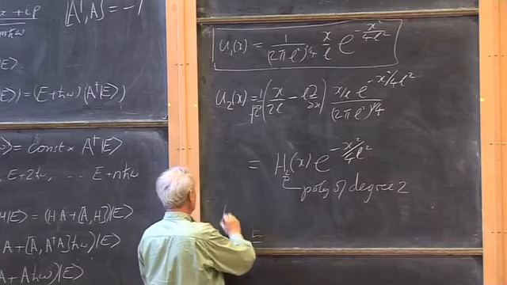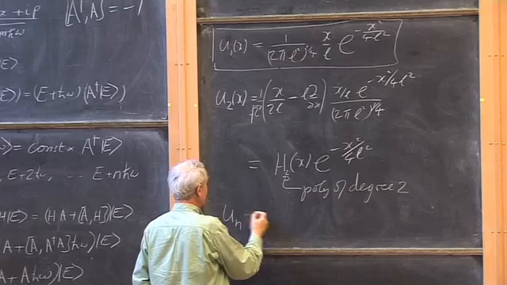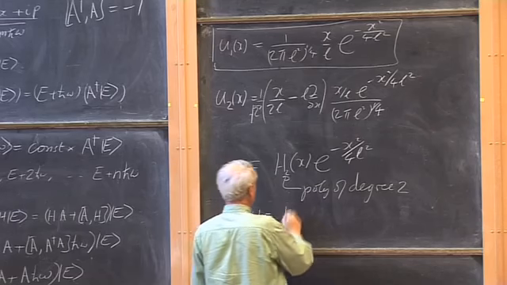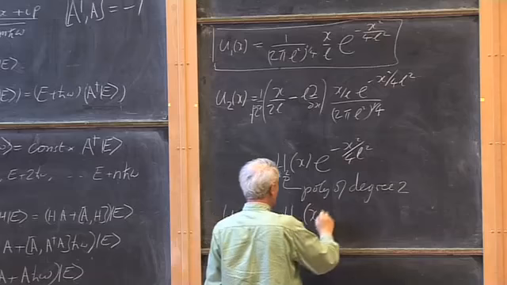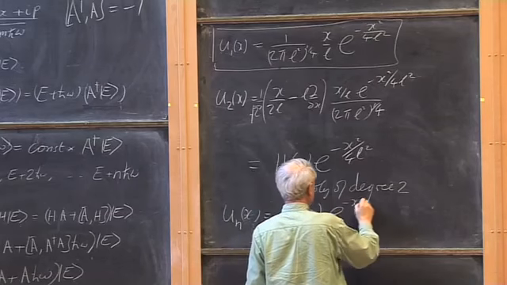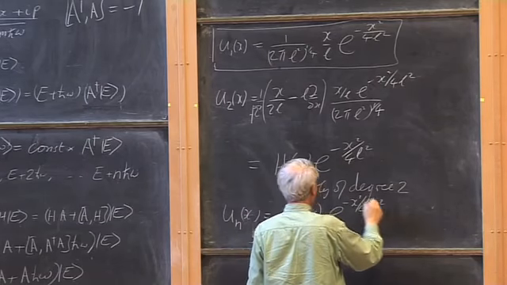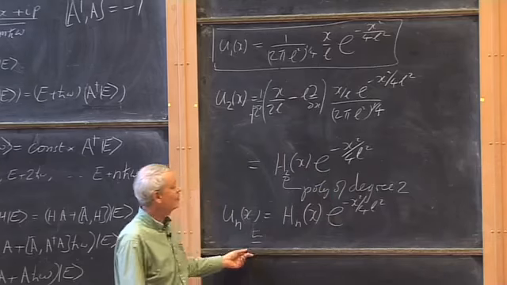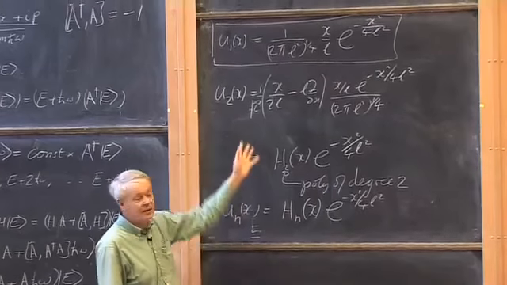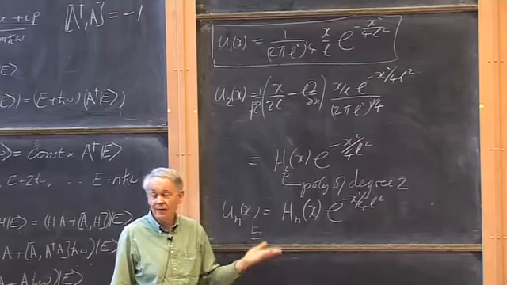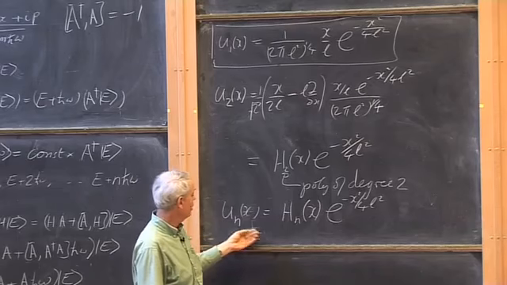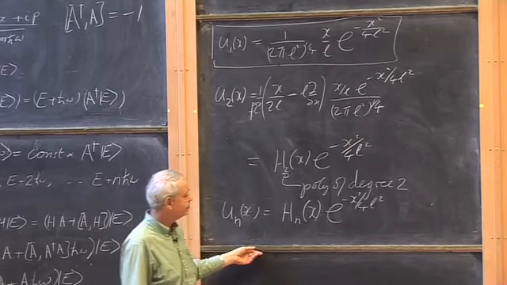So the general state, un of x, is going to be a Hermite polynomial, hn of x, e to the minus x squared over 4L squared. I'm not paying proper attention to the normalization at the moment. And it's straightforward to find out what these are. You only have to differentiate. You don't have to do any clever anythings. Just differentiate, and they will all drop into your lap.